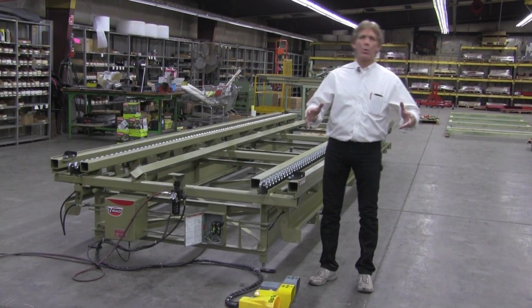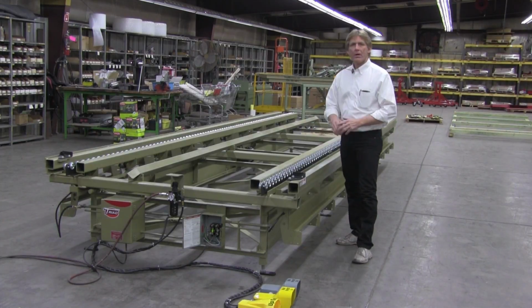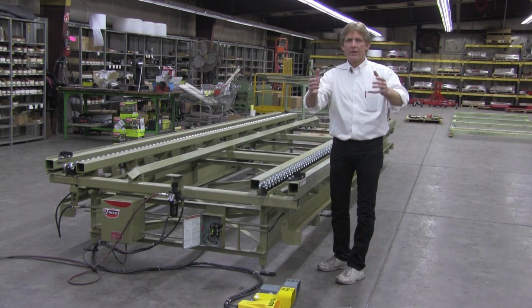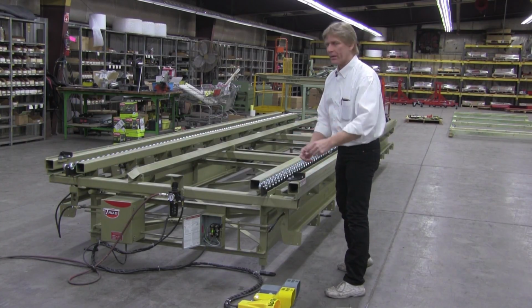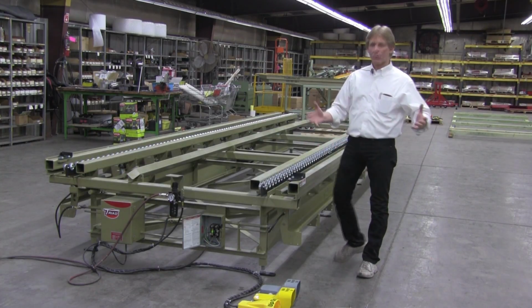Let's say you have a bunch of short walls. You know, you've got a 2-foot wall, a 4-foot wall, another 3-foot wall. Take all your small walls and combine them together. One of the things I've seen over the years is a lot of plants will come in, they do 1 wall at a time. The first wall is 16 foot, the next wall is 2 foot. The next one after that is 4 foot. Fill the wall with short walls. Make it easy for all the guys. Just do it all at one time.